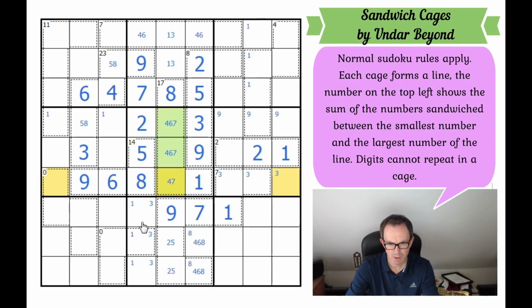Actually, is 5 the same though? I think 5's the same. Oh, 5's better in fact, because this can't be a 5. So 5 is either there or here. Now, is there a way of telling which is which? Well, if there is, I'm not seeing it. So I think we've got to look somewhere else. We've got some info now, look, up here. Oh, yeah, here we go.